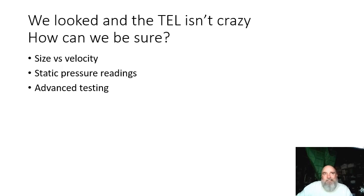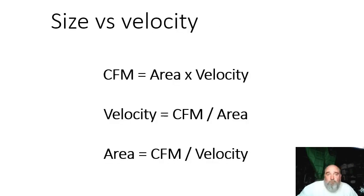Maybe there's some room in there for a salesperson, but somebody should be doing this in a changeout. And I'm going to say it always isn't getting done because we have systems that don't work. This slide is pretty straightforward — it's just showing the formulas: CFM is equal to area times velocity, and you can manipulate that to solve for CFM, velocity, or area.